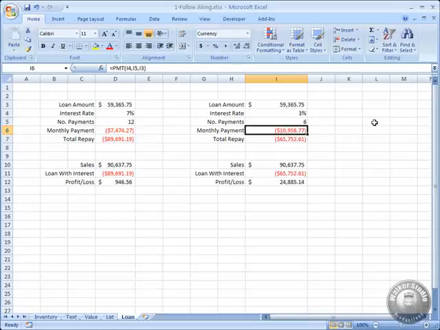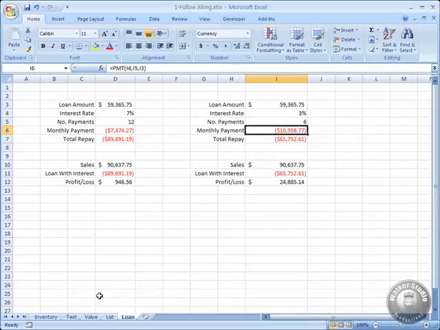So now we're able to work with things. If I'm confident that I can sell that inventory in 6 months, and I can get my interest rate down to 3%, then I'm golden. I'm going to be doing fine. I'll do this like 5 or 6 times in the year, get 5 or 6 of these loans, and, as long as I can liquidate the product, I'm good to go.